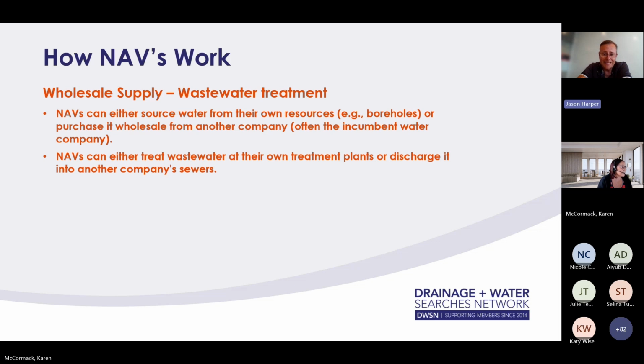They allow us 28 days from receipt of a bulk discharge or bulk supply agreement to turn that around and get the right amount of technical information or knowledge within those contracts and give it back to the NAVs. That's quite a challenge, actually, because we have to get quite a lot of people together to make sure that everything's correct and that we can actually supply water and discharge the waste. So we have 28 days for that.